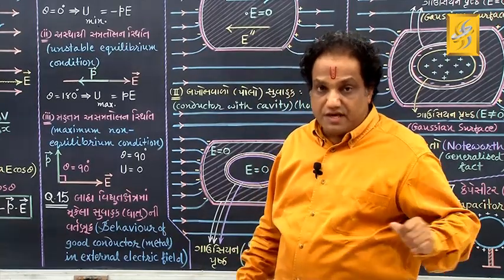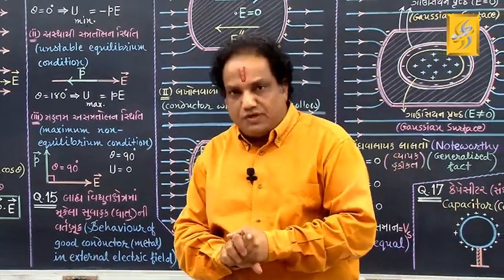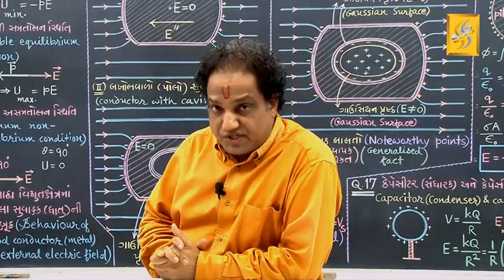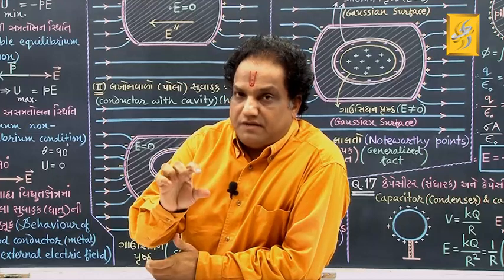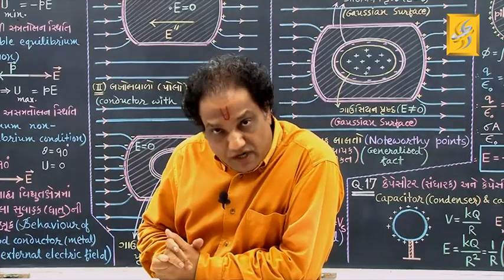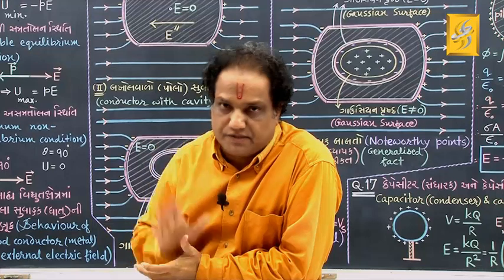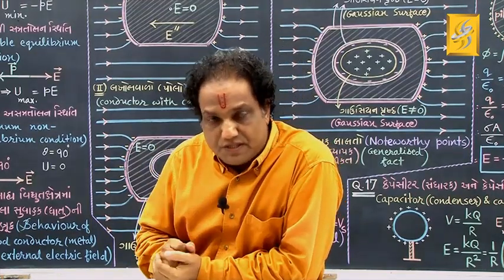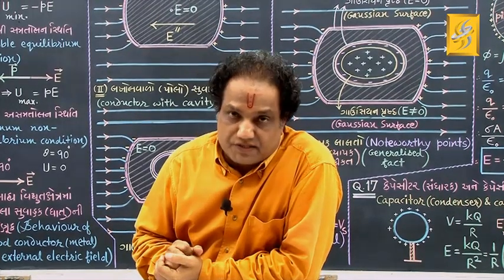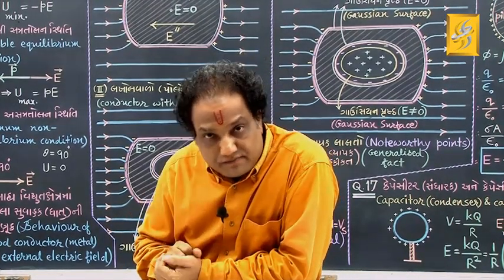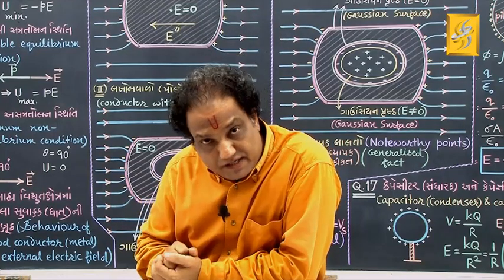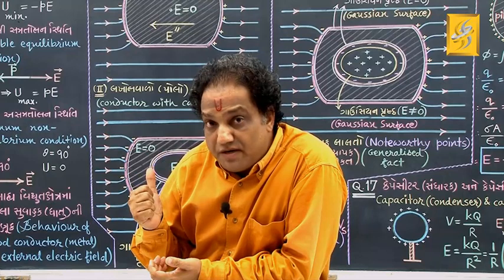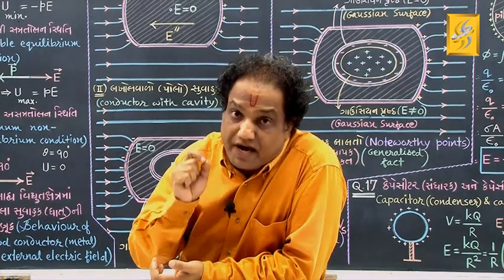My dears, here in the textbook and in many other books, they have committed a slight mistake. They have written everywhere, instead of good conductor, they have written conductor. Now there lies my objection, because there are three types of conductors. One is poor conductor, another is semiconductor, third one is good conductor. Here they want to mean good conductor, that is metal.